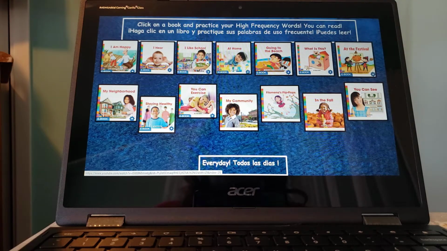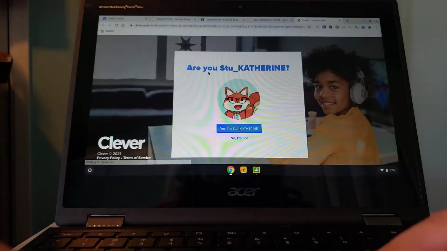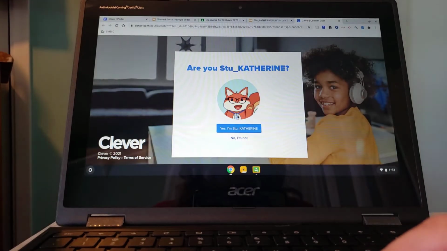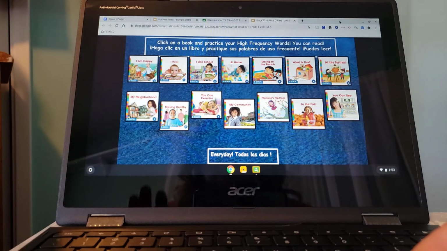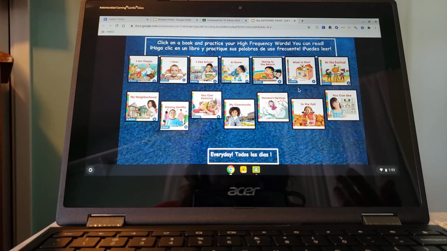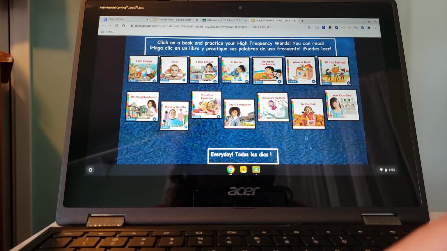These are all the books from all of the units that we have already finished. They should be able to read or use the pictures to read them. If they click on the little spoke down here at the bottom, they can go over to the Google Classroom and they can read along with it. I'm not going to take you there. I'm just going to tell you that they can do that. That's how they use those. They have high frequency words, and they also have some of the letters and letter sounds that we can sound things out as well. All right.